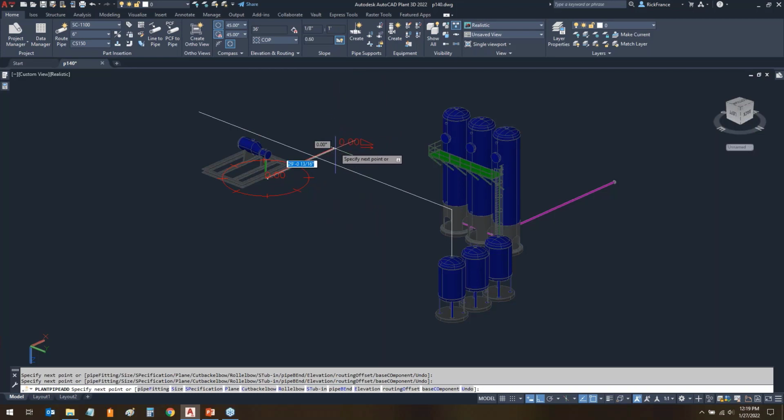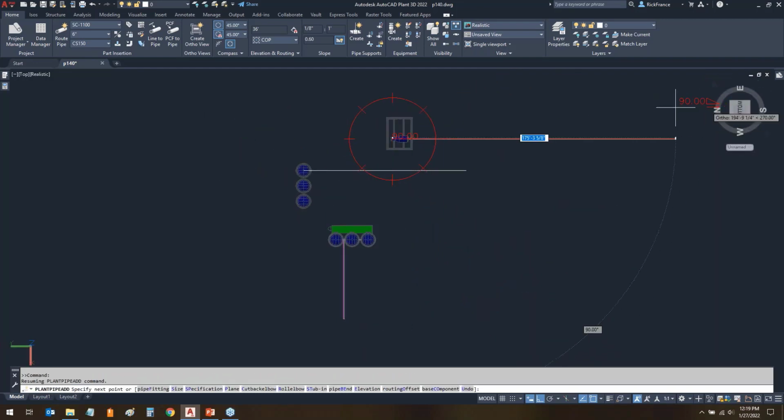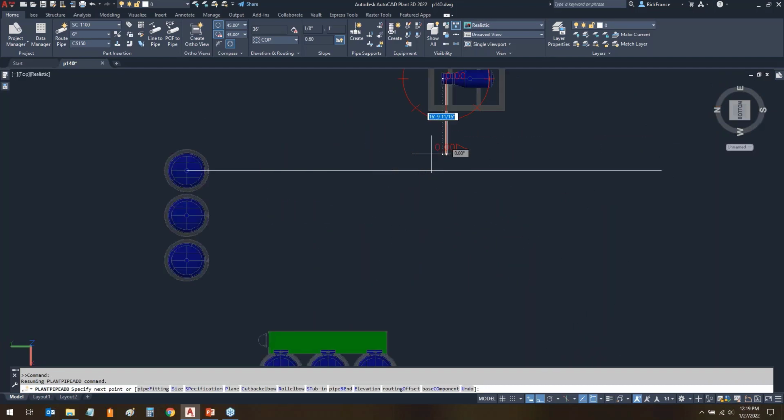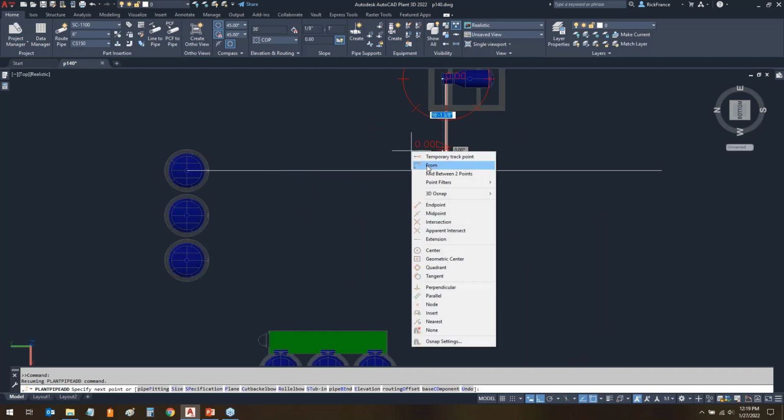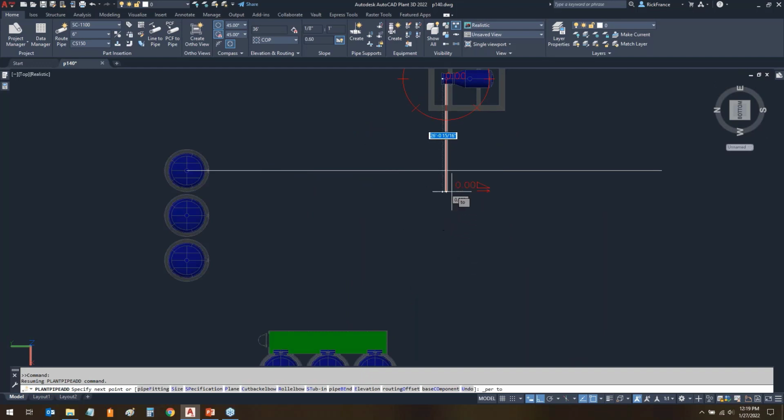Now, when I'm dealing with the perpendicular on a line, especially when it's not exactly at the same elevation, I have found it's always best to be in a 2D view. Doesn't matter whether it's the view I need or not, I just need that line in a 2D view. I'll do a shift right click and go to the perpendicular of that line. The 2D view helps it to not care about the elevation being the same.